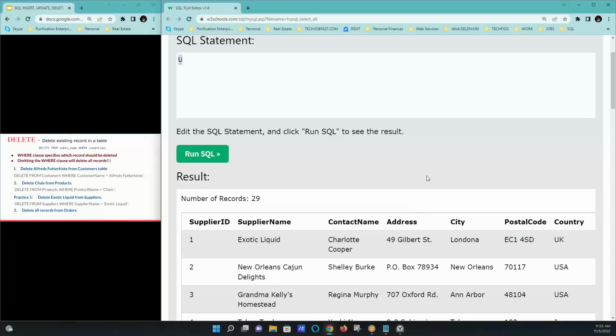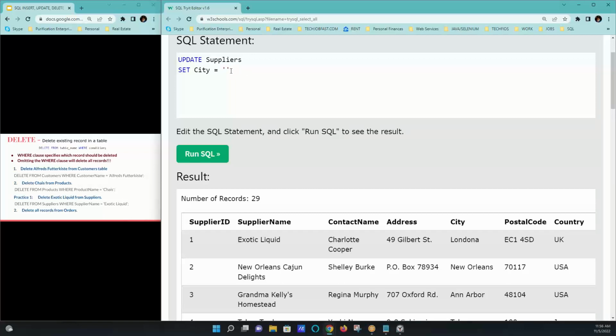So you would say update suppliers, and you want to say set city equals, instead of Londona, suppose you don't put anything at all, meaning you put the single quotes and nothing in them.